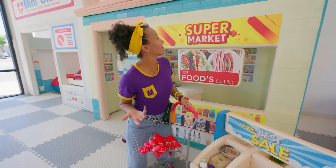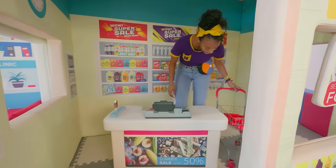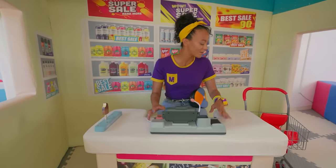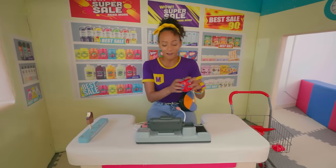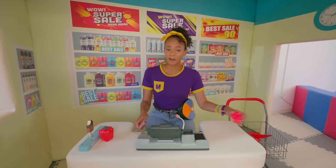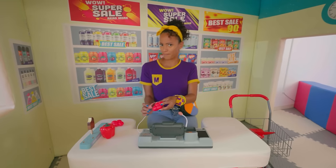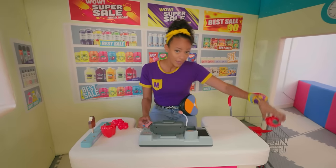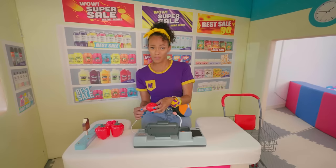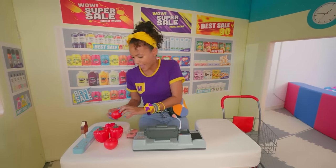I have to pay for it. Let's go inside. Come on. Okay. All right, let's see. I guess I can ring up my own items. All right, bell pepper. Beep, beep, beep. Oh, interesting. Strawberries. Beep, beep, beep. Okay. More strawberries. Beep, beep, beep. Oh, now we're cooking. Pepper. Beep, beep, beep. Ooh. Apple. Beep, beep, beep. And tomato. Beep, beep, beep.